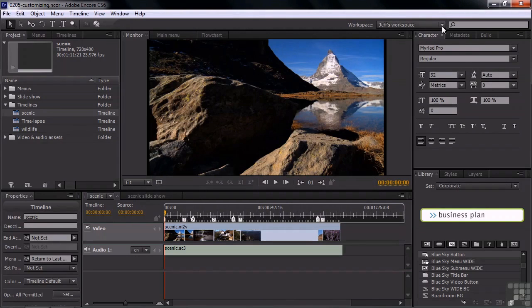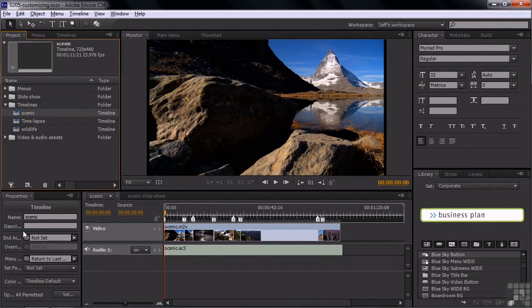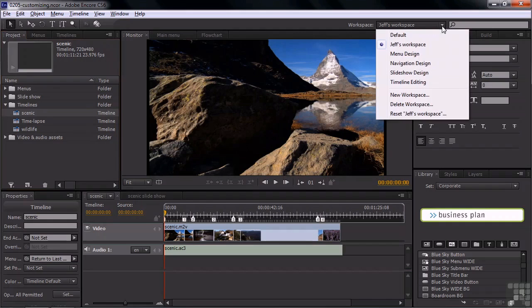Now when I go back and forth, let's say I go back to defaults, and then go back to my workspace that I just changed, the change will show up down here. Now after you've done all this work and you've created your workspace, you might say, I really don't want to save it anymore. I'm going to get rid of it, so I'll delete it. So you go over here and you say Delete Workspace.